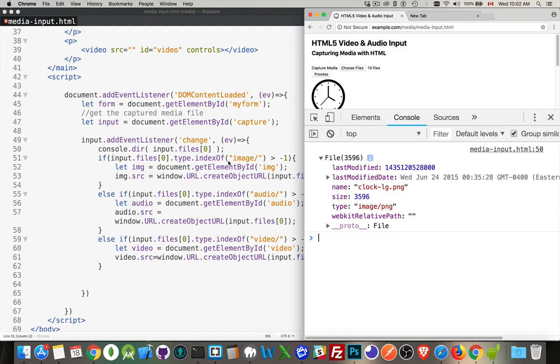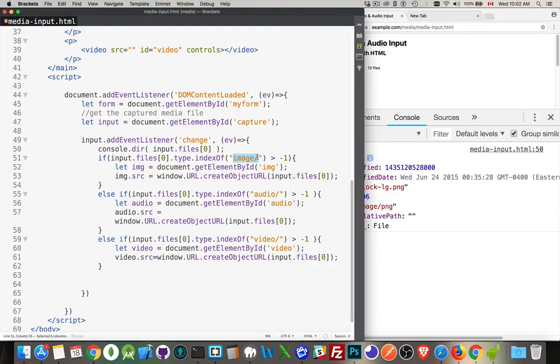I'm looking at the type. If I'm finding this as the first part or as part of the string, so it's greater than -1, that's indexOf. If you don't know how indexOf and lastIndexOf work, I have a video on that. I'll put that in the description. So I'm looking for image, audio, or video.